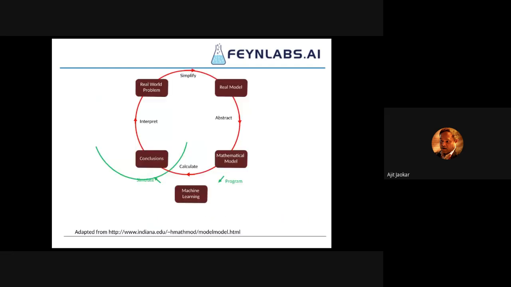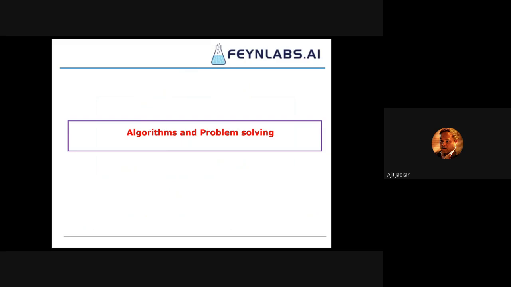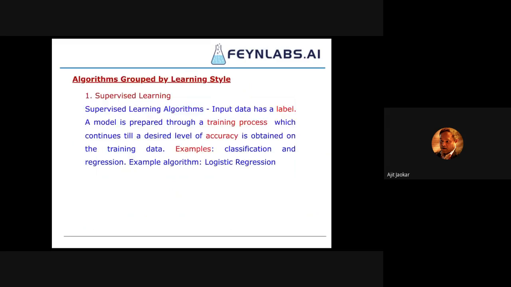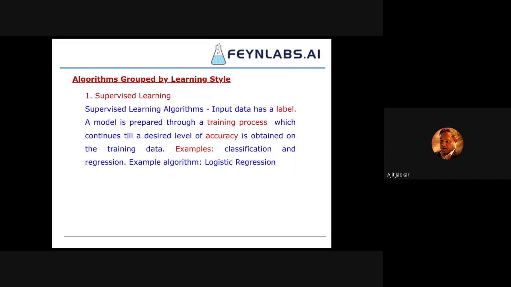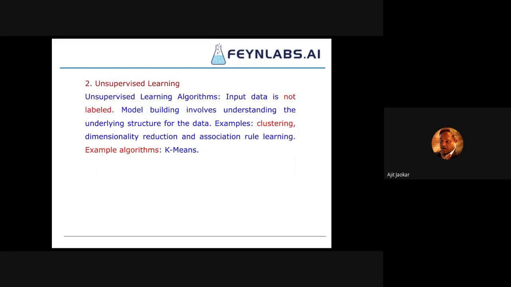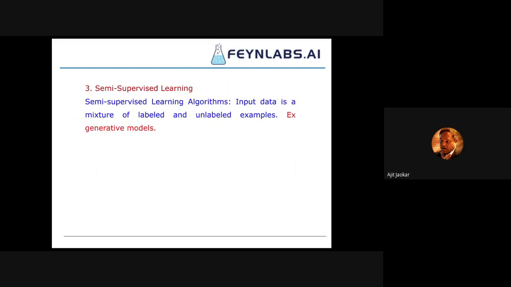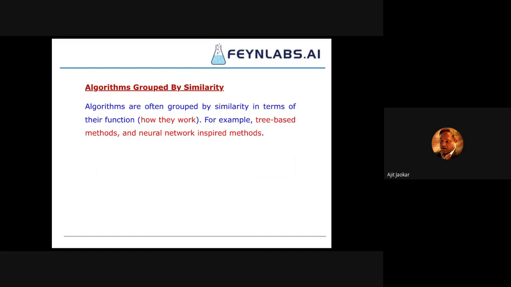Now I want to share with you one more thing here, which is basically what are the types of algorithms. There are a number of types of algorithms which are basically supervised learning, which means you train it using some data. Unsupervised learning, like clustering, where it tries to find out a hidden pattern within data. And then you have semi-supervised learning, which is things like GANs, generative adversarial networks, etc. The way you group algorithms is by similarity, meaning that they are similar to each other.